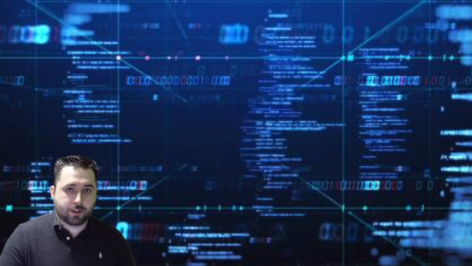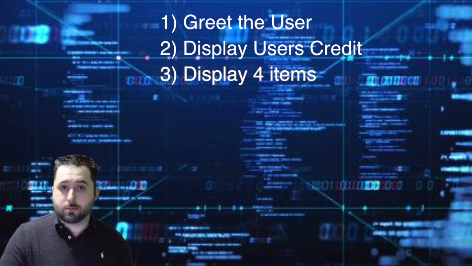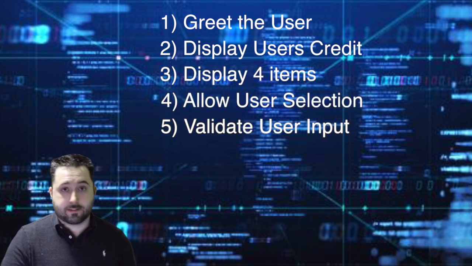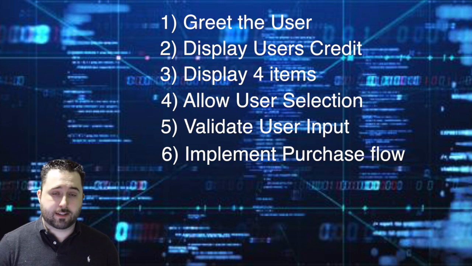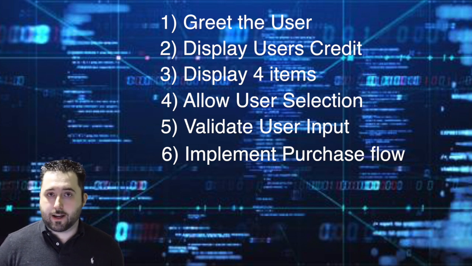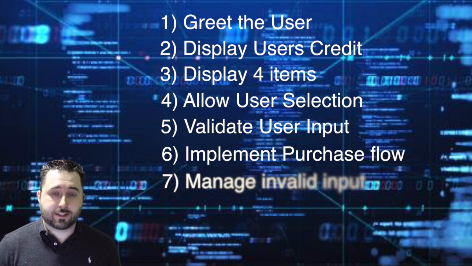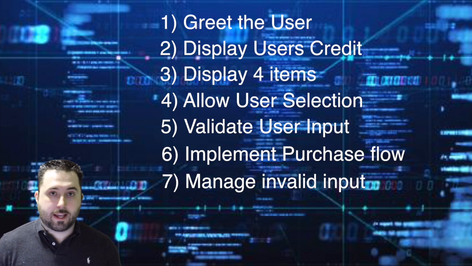This video does have a challenging homework assignment. I want you to create your own vending machine app. The app should greet the user, tell them how much credit they have, display 4 items with names and prices, allow the user to select an item, validate if the selection is valid. If the selection is valid, it'll deduct the price out of the store credit. It'll tell the user transaction successful, how much credit they have left, and thank them for shopping before the program ends. Else, if the selection is not valid, tell the user error, invalid selection, and display exiting the program.